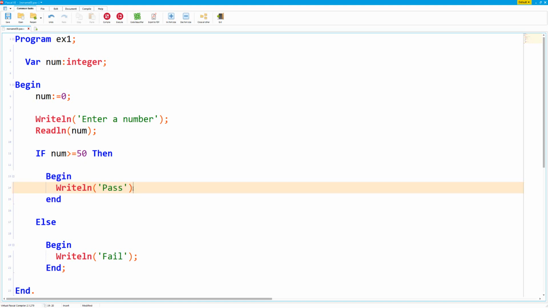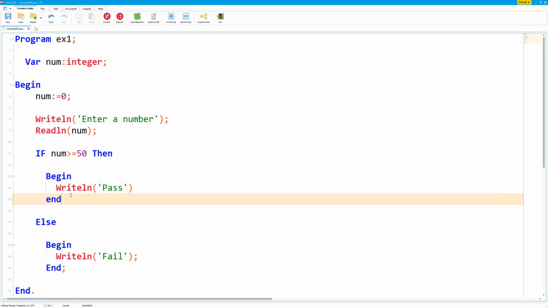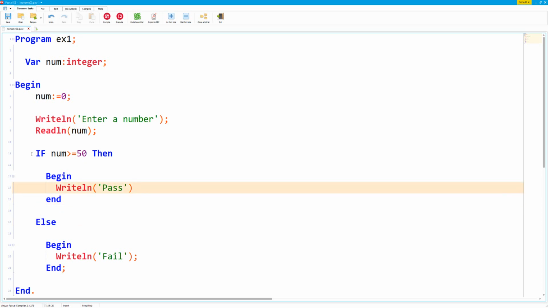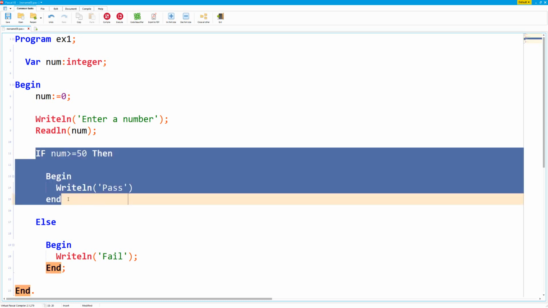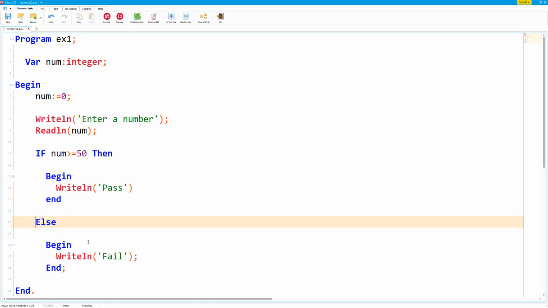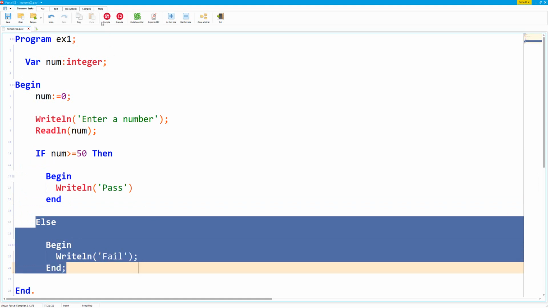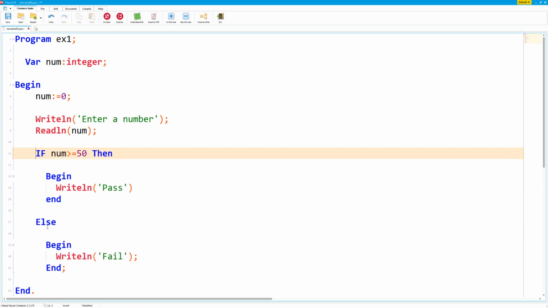Okay? Now notice that after this statement, I don't have a semicolon, and after this one, I also don't have a semicolon, because I've used an else statement. If I had put a semicolon here and here, the if would stop here. It wouldn't continue on to this part, and we're most likely to get an error when we try and compile it. Okay, so if you're using an if-else statement, anything before the else in the if part, okay, doesn't require semicolons.